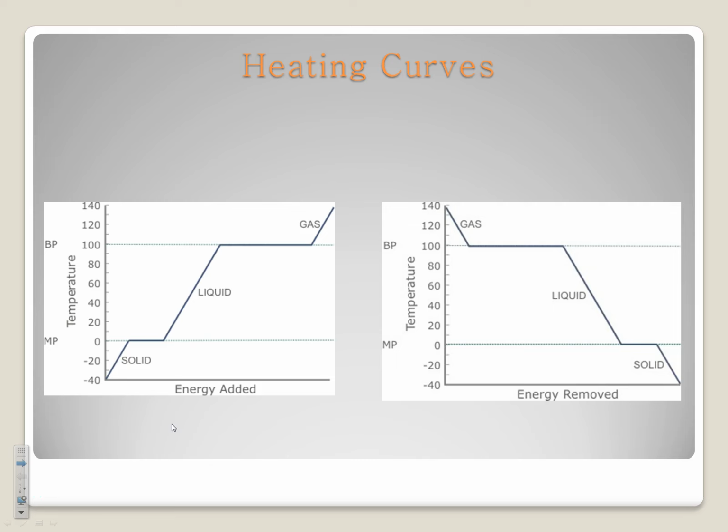Well, the deal is in math and science, a lot of times we use the word curve just to mean graph, and so this is a graph that shows what happens to a substance as we add energy to it in terms of its temperature and its state of matter. And I'll get into breaking down some of the more specific parts of this as I go on.